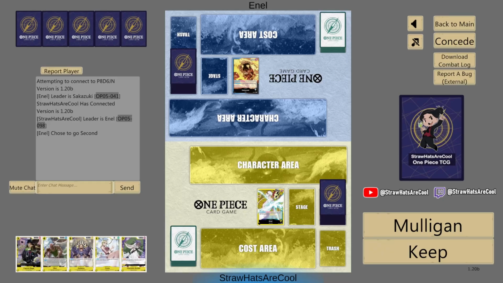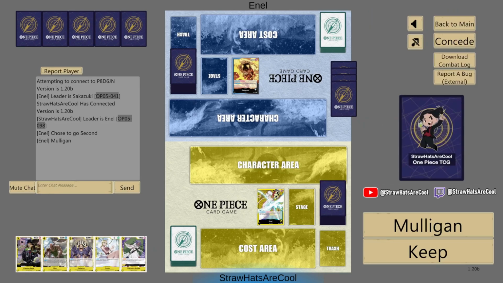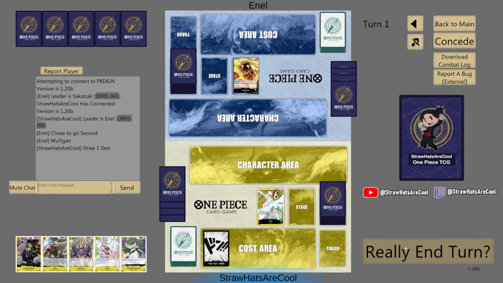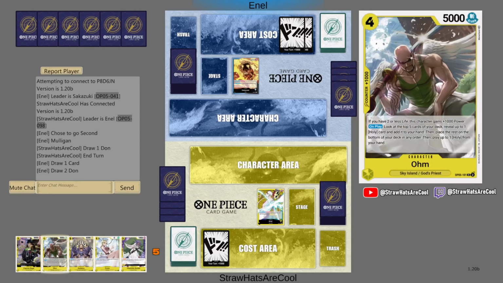Alrighty, we've got a game here against Sakazuki. We're going to be going first in this matchup, so I think we will try and maybe starve the first life, see if we can get a better hit off of the Hidatsu here, though maybe not. We could end up just playing the Ohm as well.